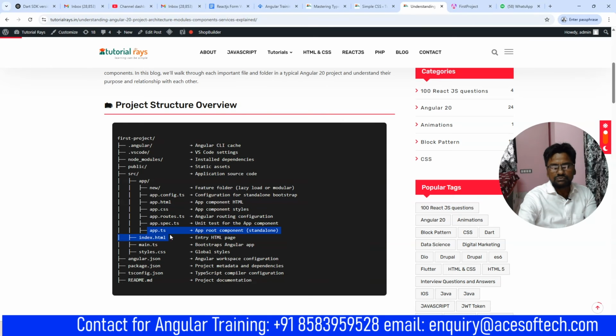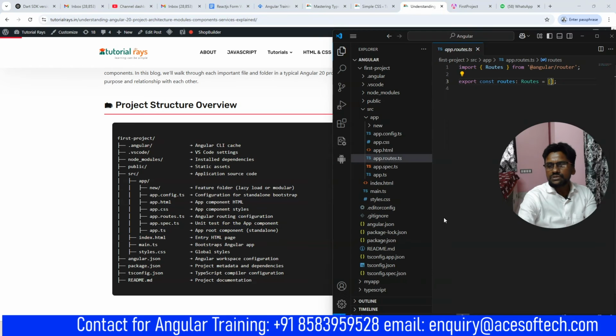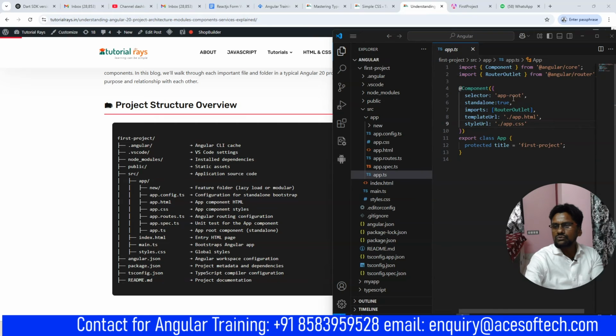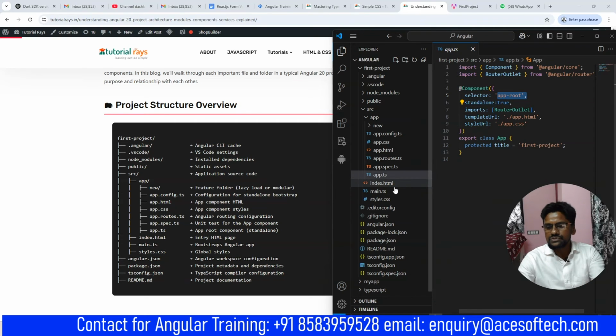In app.ts we have already seen this is the app route component, and it is standalone also, and this app route is connected to the HTML. This is the main file, the first file that runs when you run the application.